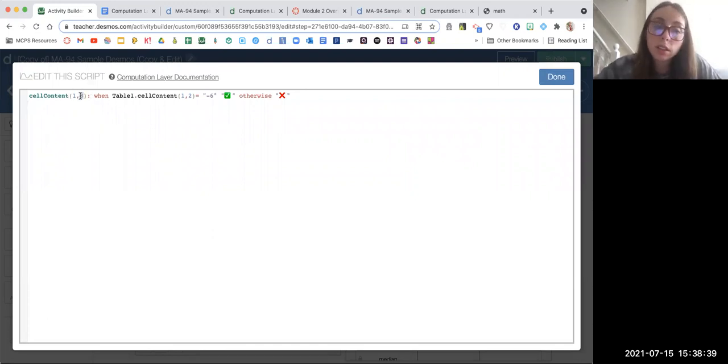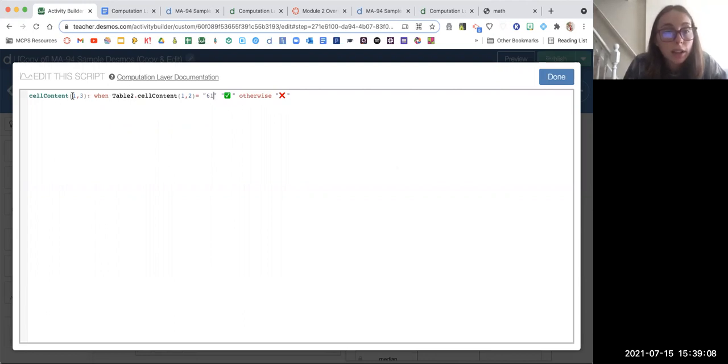So again, this is still the third column because my answer checks are also going in the third column. This is still the second column because the student is still typing in the second column for this. Now I need this to say table 2. I know that it wasn't saying there was anything wrong with table 1. That's because there is a table 1 in the Desmos somewhere, but I need to make sure it's referring to this table. So it needs to say table 2. And then my correct answer for this is 61. I'm going to keep the check and the X, but you could always change it if you wanted a different picture to show up. Now let me make sure this works.